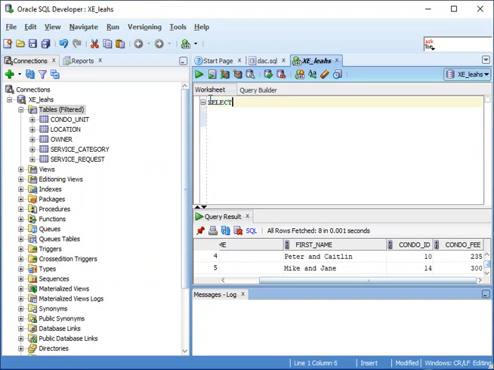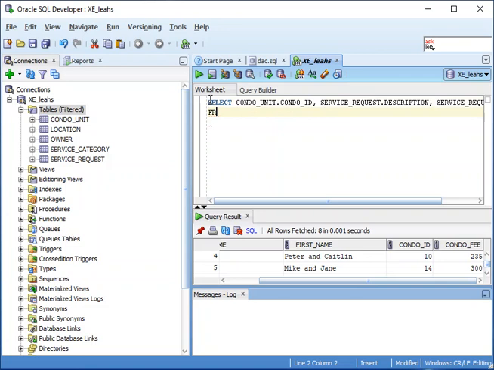So we're going to select condo unit condo ID. We're going to look at the service request table. We're just going to pull the description of what it is and the service request status. It doesn't really matter what we pull here. We're going to pull it from condo unit, which says we want the condo unit to show up regardless of whether it has a service request on it or not.